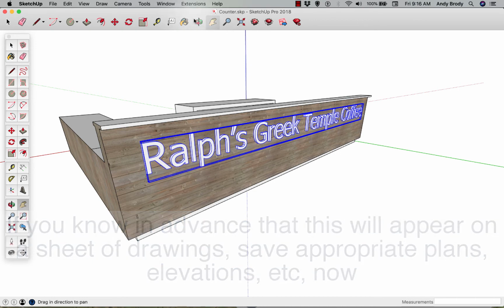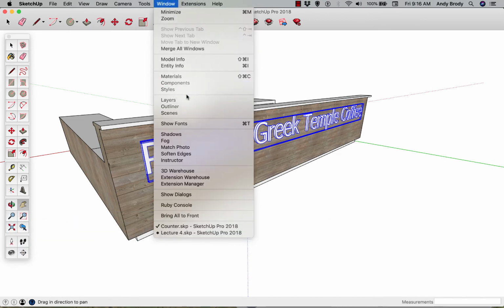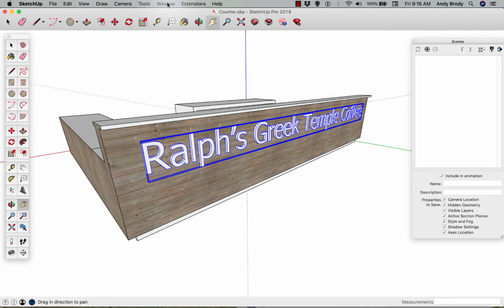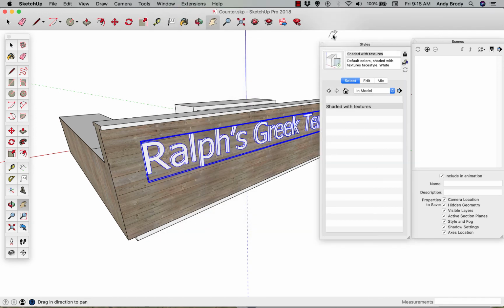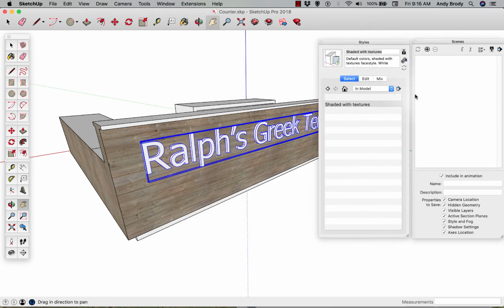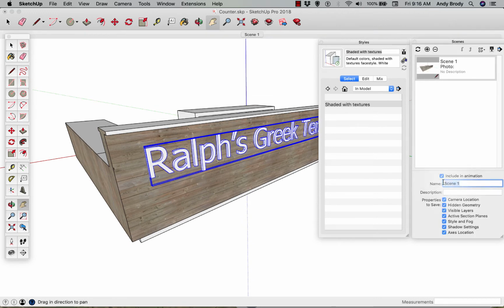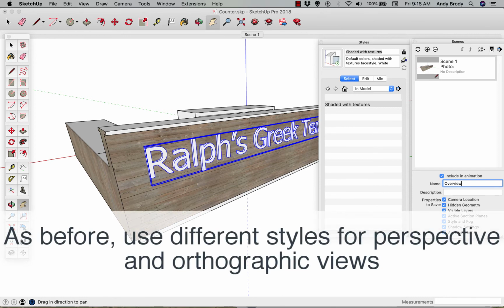We've learned this before. You go to the Window pull-down menu, you call up your Scenes menu. I usually have the Styles menu open at the same time, and I'm pretty much done drawing, so I'm going to leave them both open at the same time just for convenience. And what I'm going to do, let's choose to save this overview here. This is a fast drawing mode, and so it's easiest for when you want to make modifications. Click Add. Okay, and we'll just call it Overview. This is handy if I want to come back and do something.